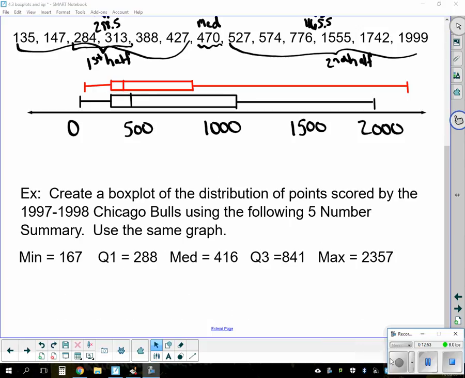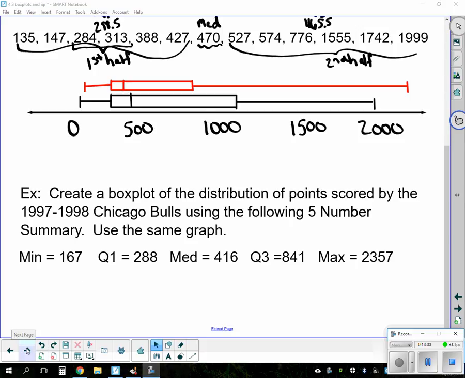Okay, compare what you have to what I have. The data is shifted just slightly more to the right as far as the maximum and the minimum. The first quartile is almost exactly the same. The third quartile is a little lower, and your median is a little lower. So the purpose of doing these box plots is, A, to see what the distribution looks like, but also to compare data, to compare two different data sets. So that's what we're doing in this example.